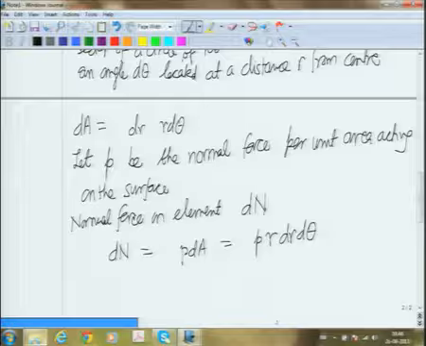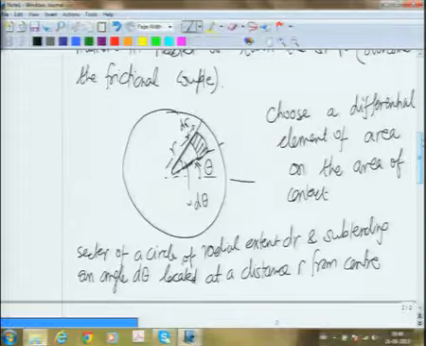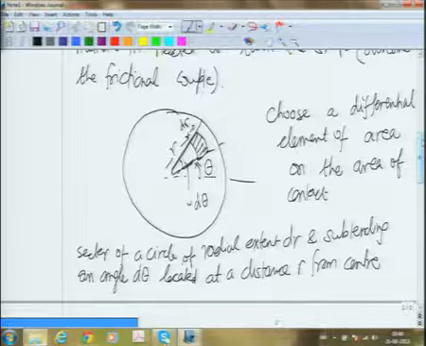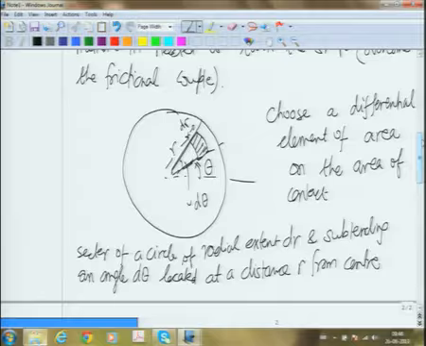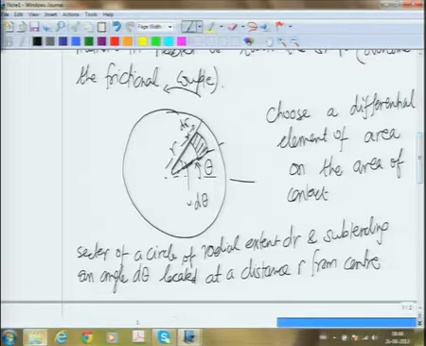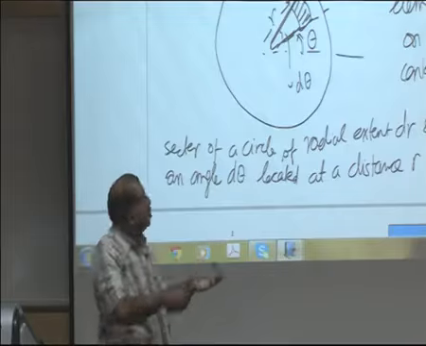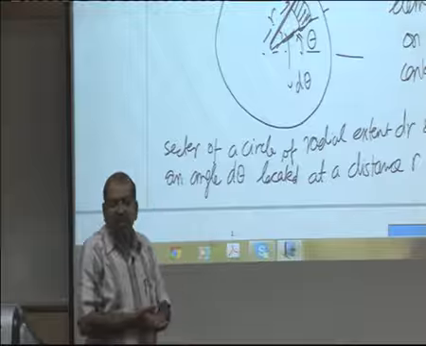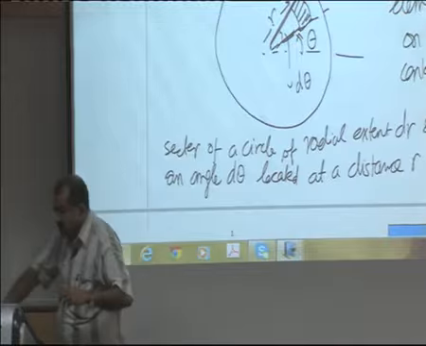This is the normal force, and in what direction will it act? As shown, if I refer to this figure, in which direction will dn be acting? It will be perpendicular, that means it is coming out of the paper, either inside or outside, depending on where the rod is placed. So it is perpendicular. Now let us say this is the direction of motion which we want to impart to the whole disc. Then in which direction will friction act? Friction will be acting in the opposite direction.